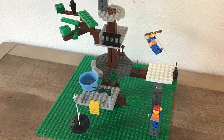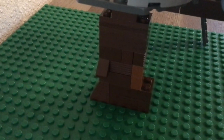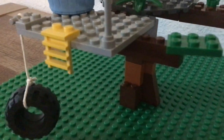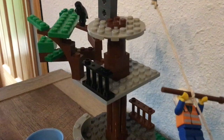Let me show you how I built mine really quick. Here's how my tree fort looks. I started out with a trunk of my tree and I made the trunk a little bit wider because I knew that the rest of the fort would have to rest on the trunk. From there I put on a small Lego plate and added some branches with some more plates to kind of build up some layers.